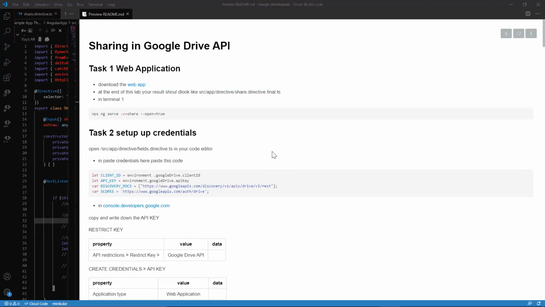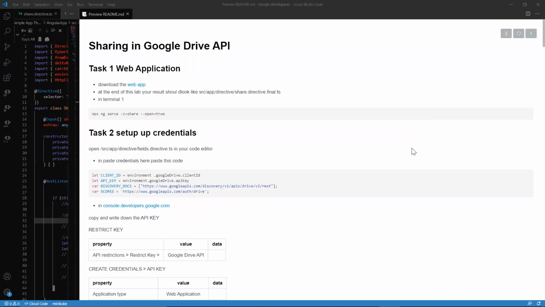So when it comes to sharing in the Google Drive API, we want to understand that it takes two to share, right? What we want to do is be able to share in Google Drive, and we need two emails to go about doing this. You could share by yourself, but the examples won't be as concrete and the learning will be more abstract. It takes two to share.